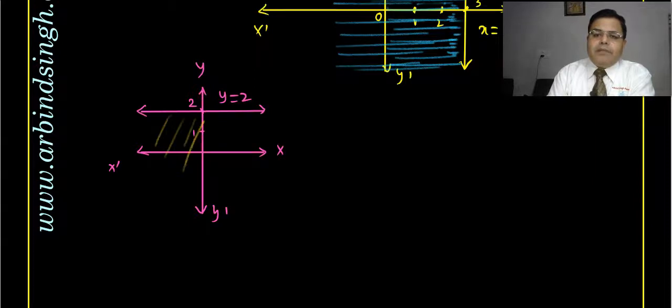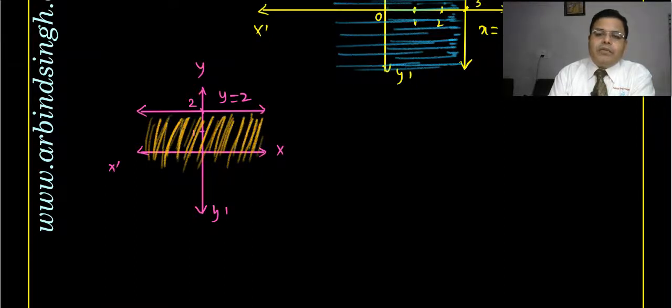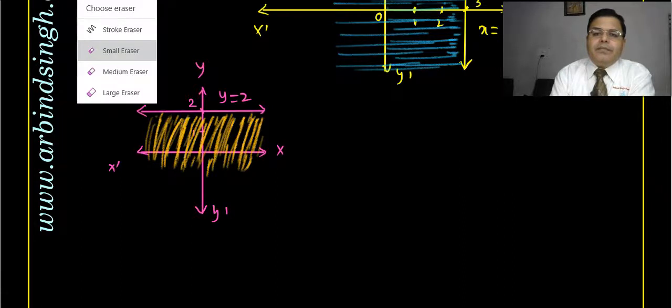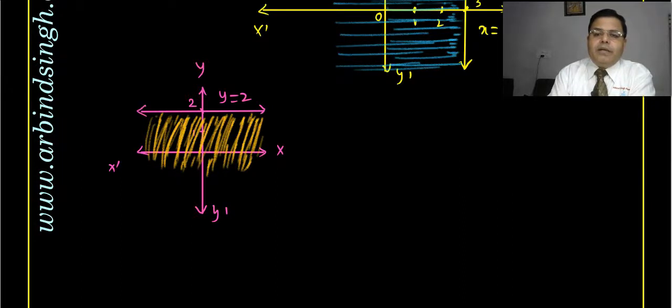this is the region, this is the region. Y is less than 2 and less than or equal to 2. This is nothing else but less than or equal to 2, right? Here, this is y is less than or equal to 2. And if you want to write y is less than 2, then this line should be a broken line. It can be broken, right, now, y is less than 2.